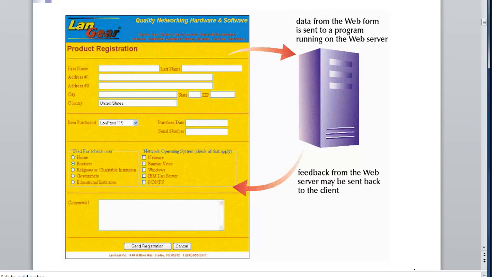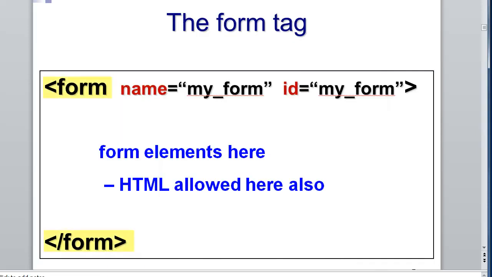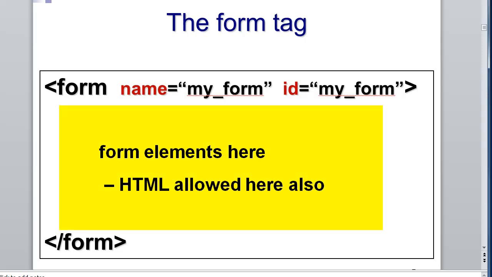So let's take a look at how we create a form. We start out with the opening and closing form tag, and I will talk more about the form tag next class. All of the HTML form elements are located inside the opening and closing form tag. You can also have other HTML tags and other content inside.